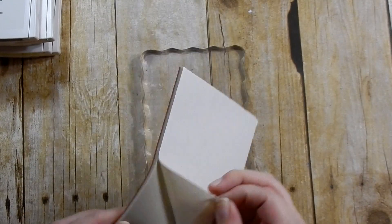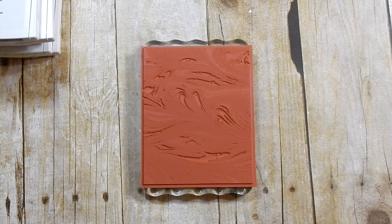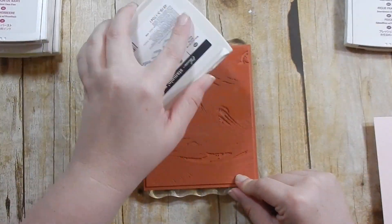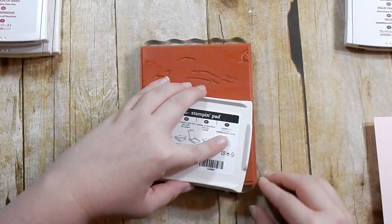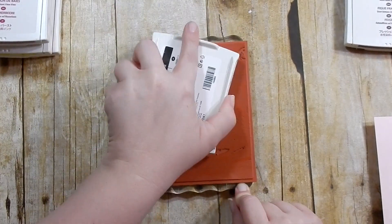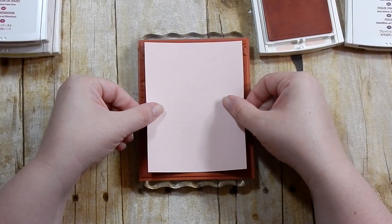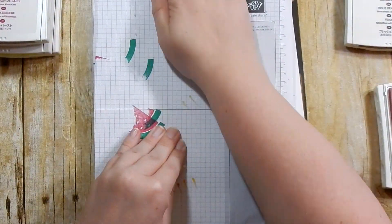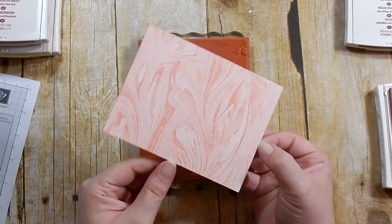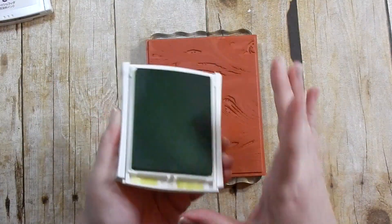I'm taking the stamp and as you can see my stamp is a little bit bigger than my stamping block — this is not a Stampin' Up stamping block, so if you have the biggest Stampin' Up stamping block this stamp will fit. I'm going to take each of the colors starting from lightest to darkest, inking up my ink pad to make sure I get full coverage. Then I take the coordinating card panel — this is Powder Pink — and using a scrap paper, I run my hand over it and peel it off. Beautiful! If you like the shaving cream effect, this is a perfect stamp for that.